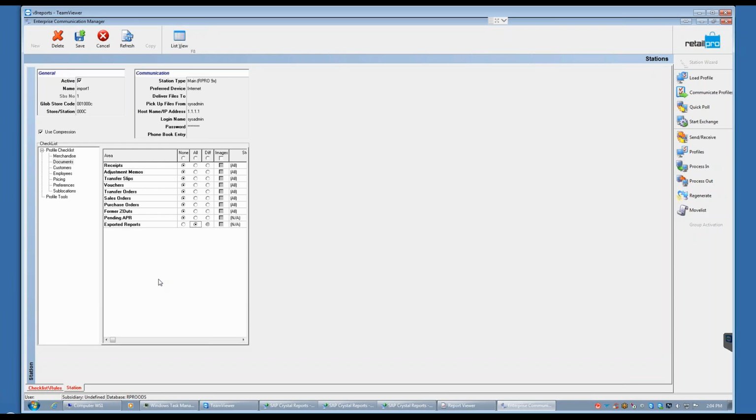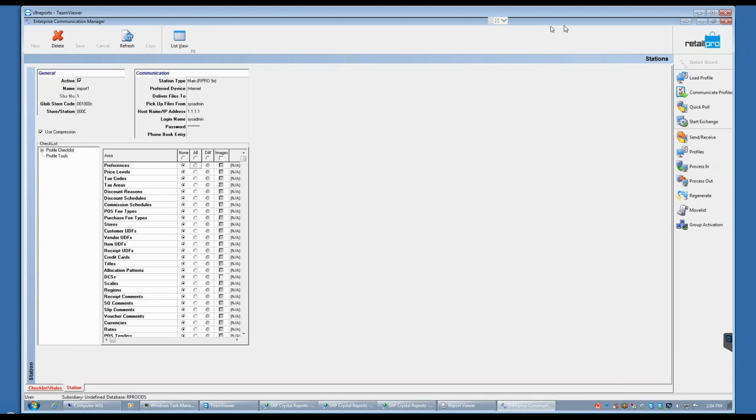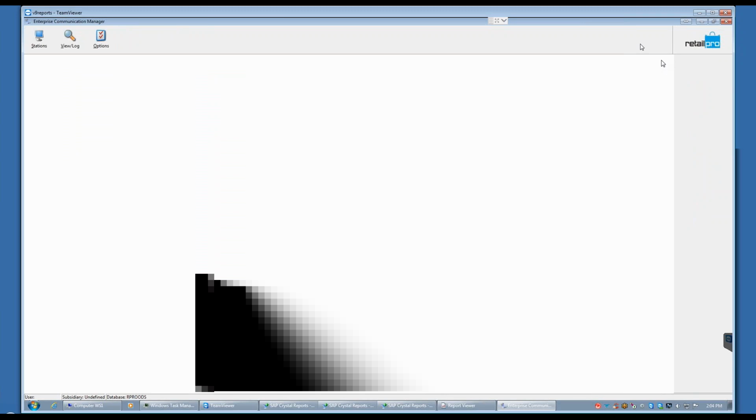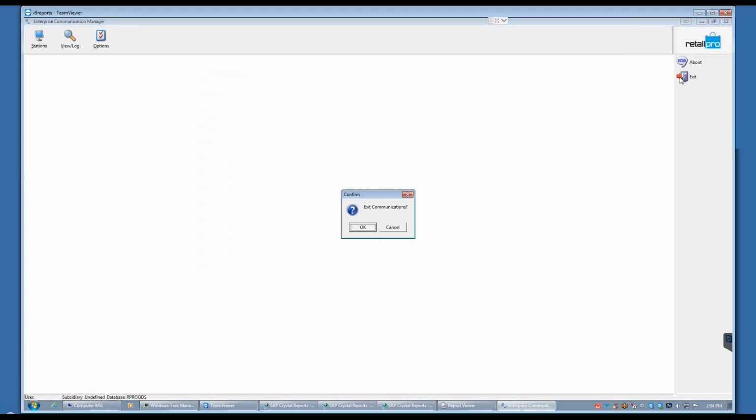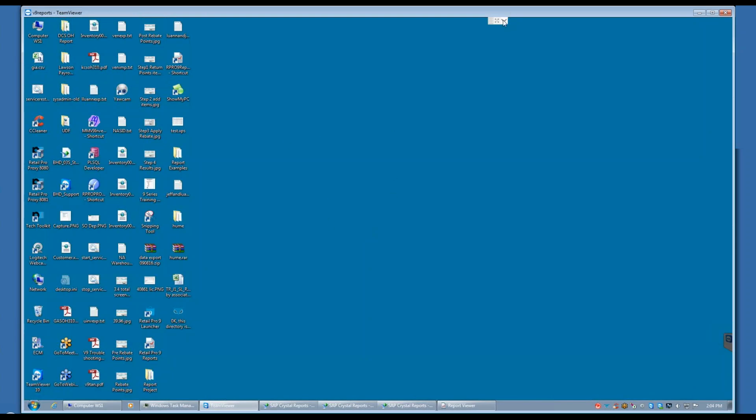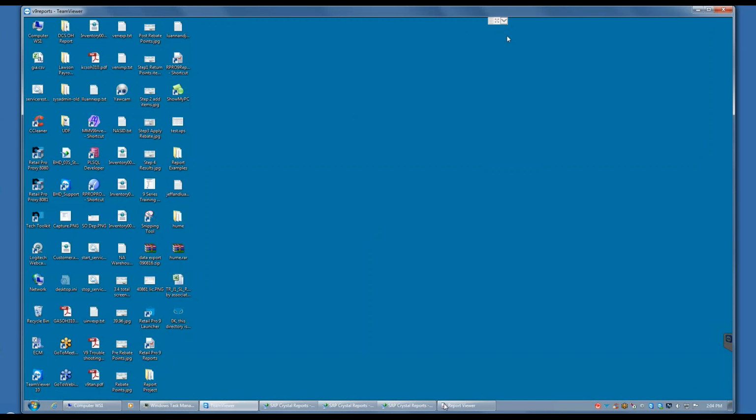So if you say export a report and this button is checked, that gets sent out to the remote and sits there waiting for somebody to import it. Okay, so that is kind of like a two-step process, but it can be very handy. Any of you who are dealing with multiple stores know getting things out over the polling cycle can be very convenient, even if you have to get on their system and install them.